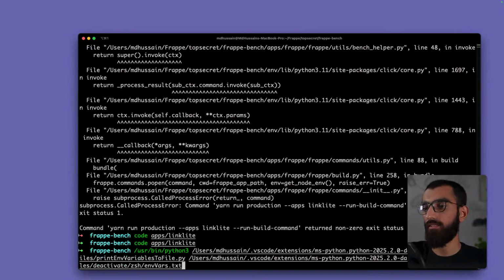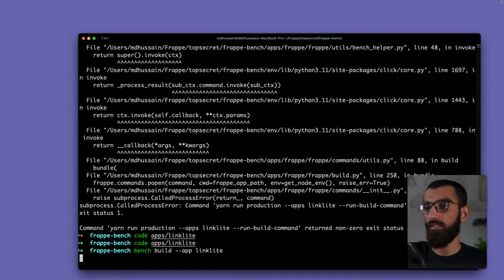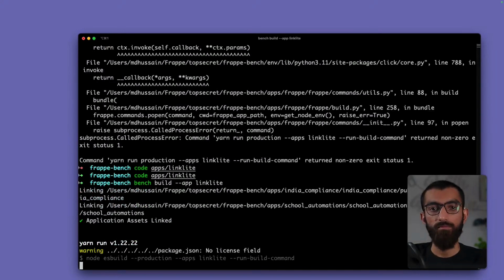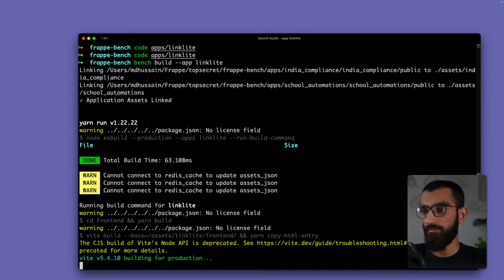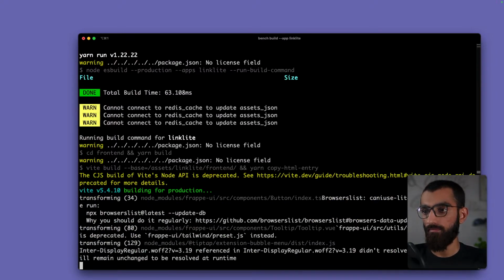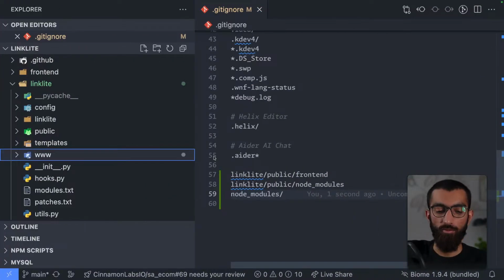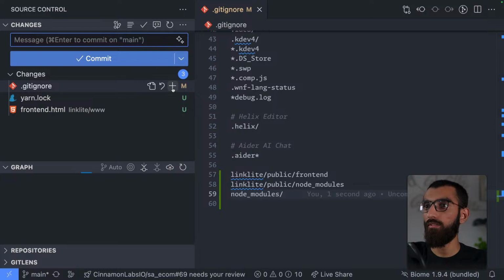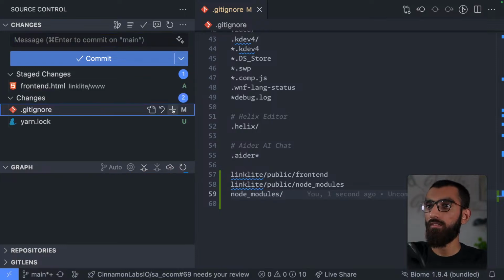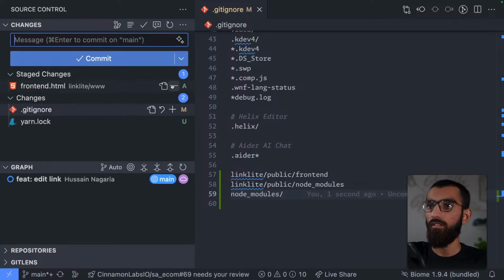or this command, it should pass. Nice, it passed. So let's head over to GitHub and say not frontend.html.